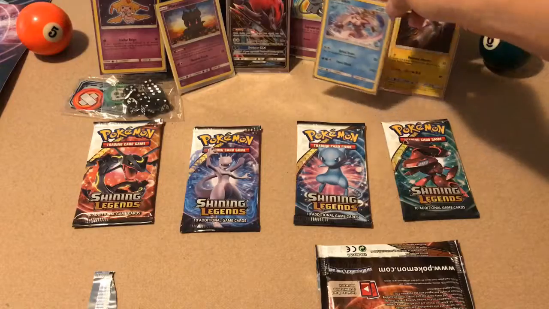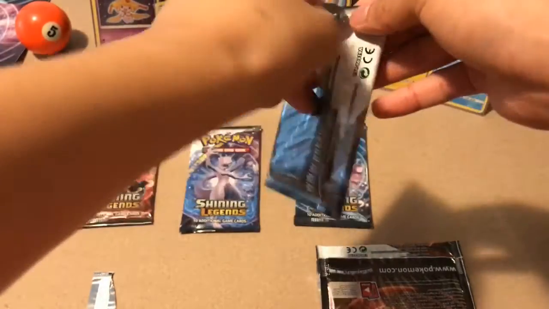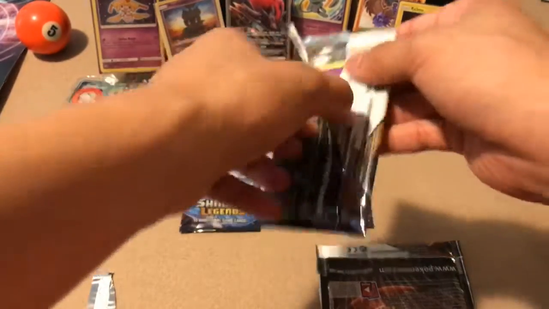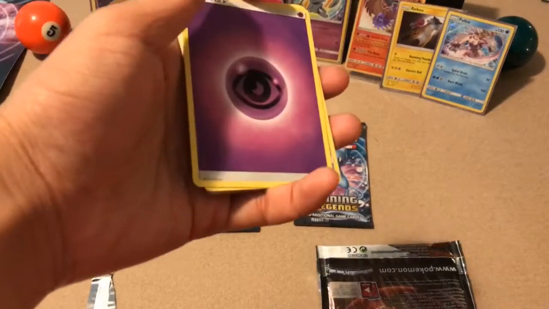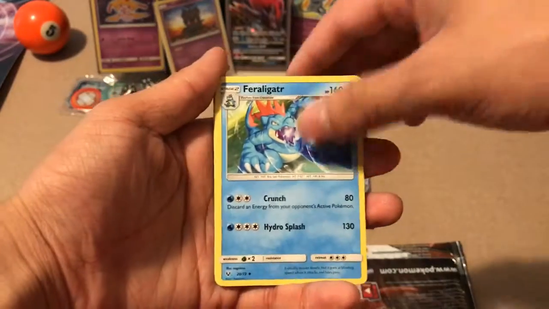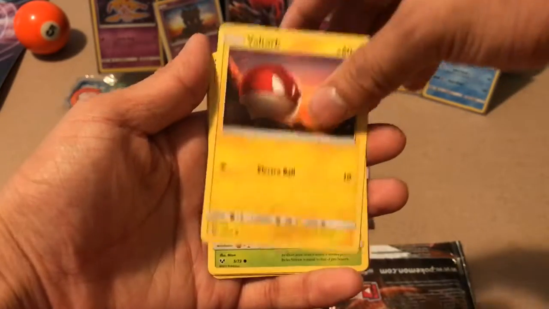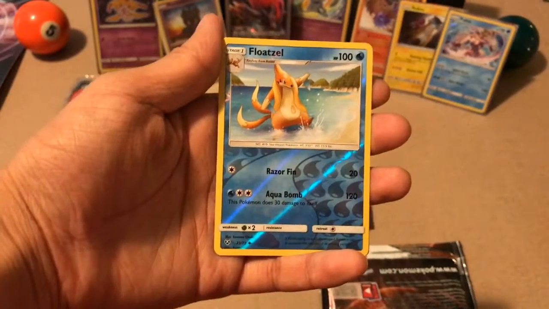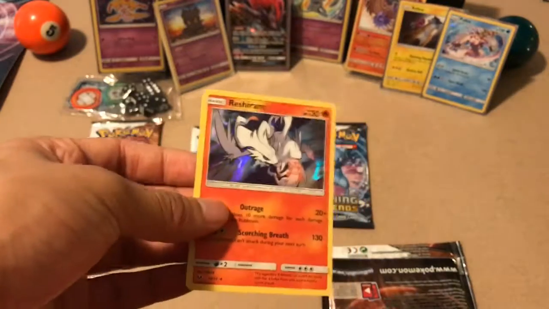Okay, let's put it right here. Yes. Now, what is it? Our seventh pack. Three more to go. Oh no. Another code. First energy. Psychic. Another Farfetch'd. Super Scoop Up. Grubbin. Pokeball. Litten. Lapras. Reverse holo. Floatzel. And for the last card of this pack, we have a holo Reshiram.